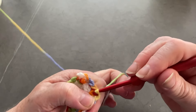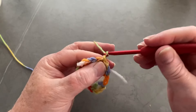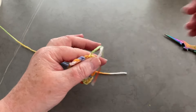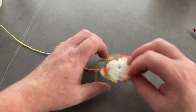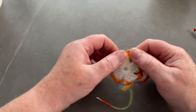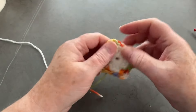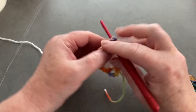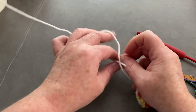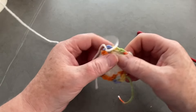I'm going to end off this yarn. I'm going to do one chain, cinch it right down, cut my yarn. I've worked over that tail so I'm snipping it off, getting it out of the way — we don't want too many making us confused as to where we're going. That's how I work over my ends; you don't have to — you can just have lots of tails to sew in if you prefer. I'm now going to bring in my first colour again, joining it in a different corner — into the centre of my corner exactly the same as before. I'm going to do my little knot right in the middle there. We're going to do half a corner: insert my hook, bring my yarn through, make my cinch-down chain.